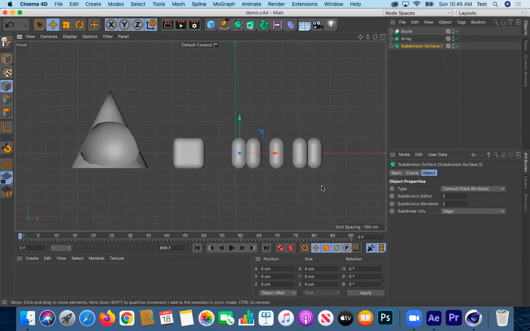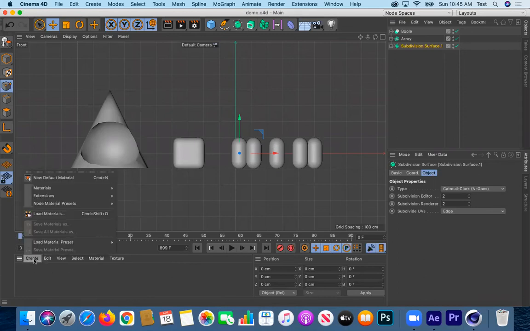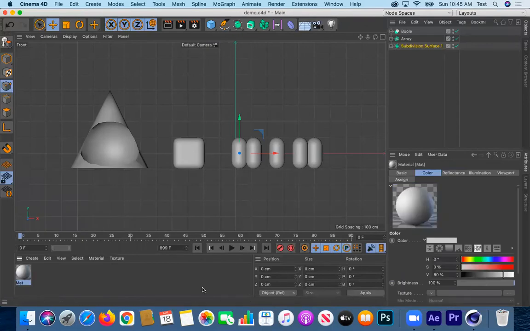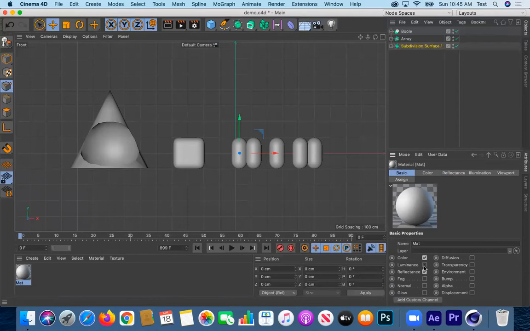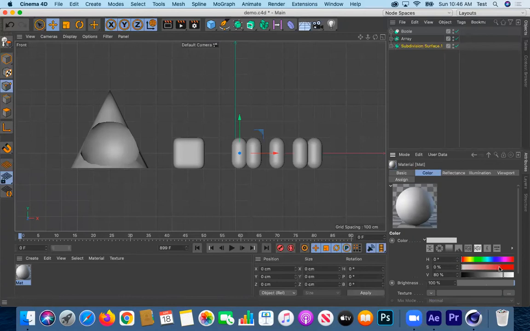Okay, so to create materials, I know this is a lot, and hopefully you're getting something out of it and maybe get excited about using 3D. To create materials, I'm going to go down to this material panel here and say Create, New Default Material. There are material presets, maybe that you've loaded or not. I'm going to create a new default material, and if I go to my Basic tab, I have things like luminance, glow, transparency, a lot of different attributes here that I can manipulate with my material. I'm going to just go over the basics, which is color. Maybe make this one red.